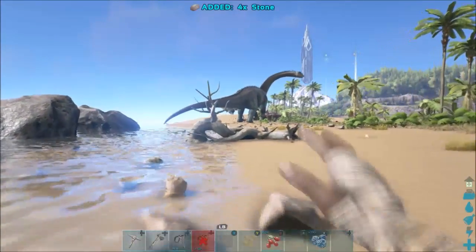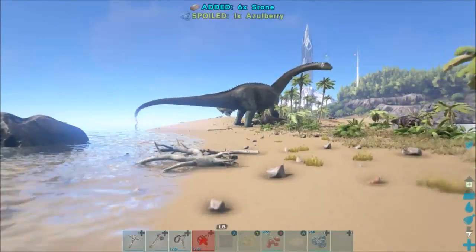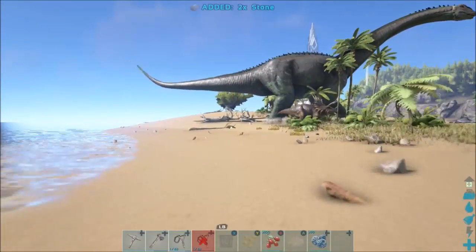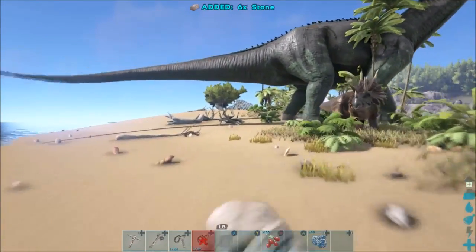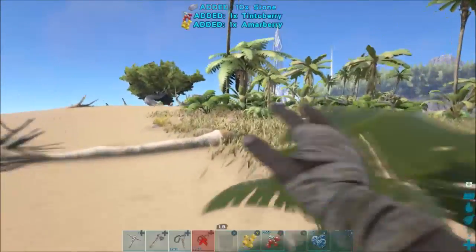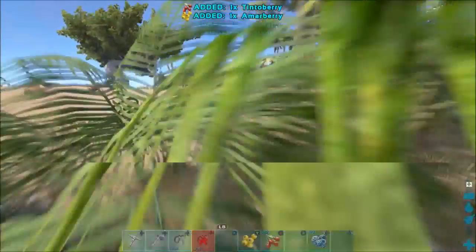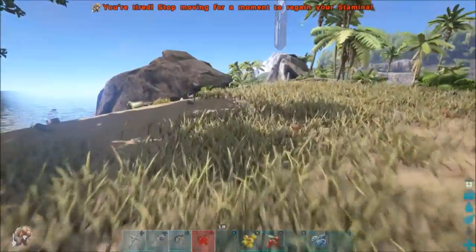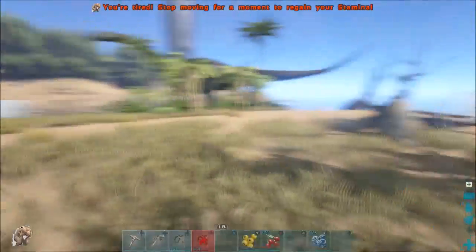Every time I see a bronto, I'm like, I don't want to tame one. I don't want to tame one. But I'm going to tame a high level one. That's going to be a long time from now. But I'm taming a high level one. For you guys. All for you guys. And for me too. Never mind. It's for me as well.